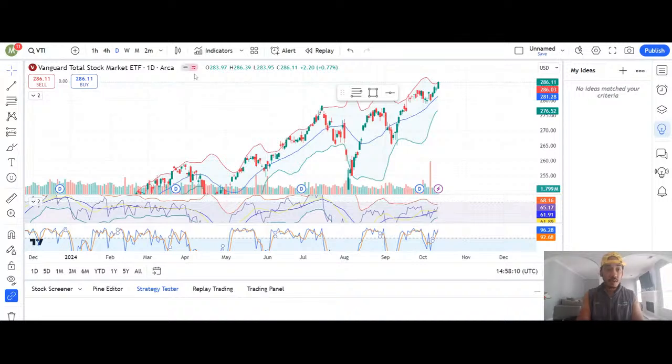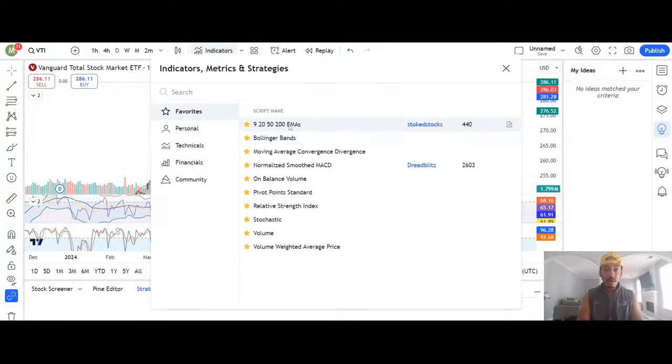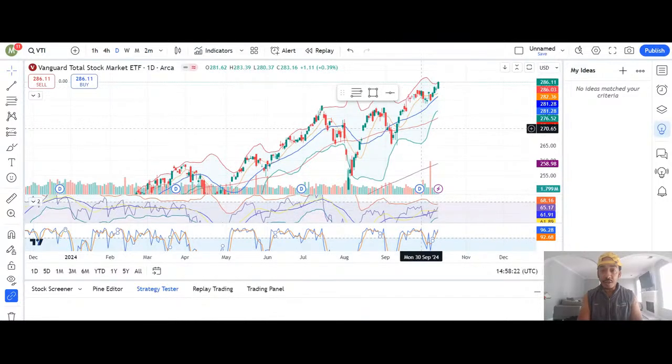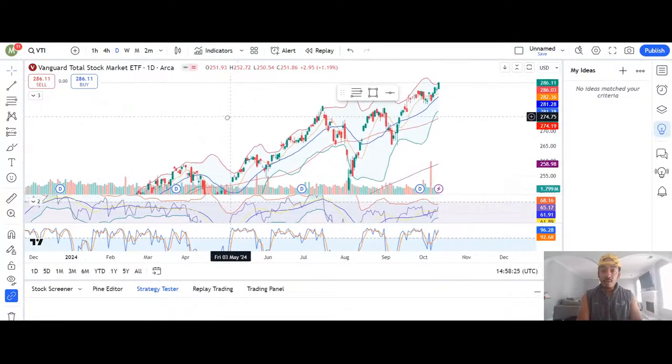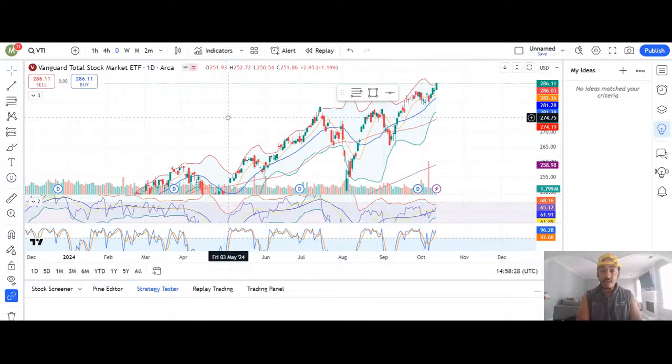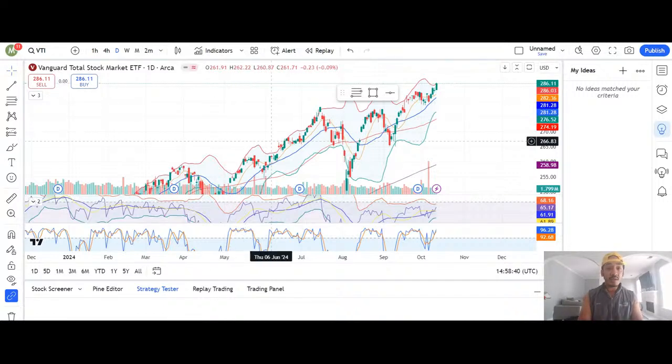So let me drop a couple more of my favorites. So I like the 9 moving average, the 20, the 50, and the 200, right? So I'm gonna explain them. So the 20 moving average most likely is this one hanging close to the stock movement. This yellow line right here. And the reason the 20 moving average is my favorite for day trading is because it gives you perfect entries and exits, right? Because moving averages also play as support and resistance.